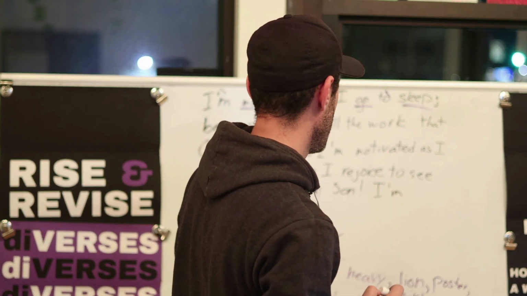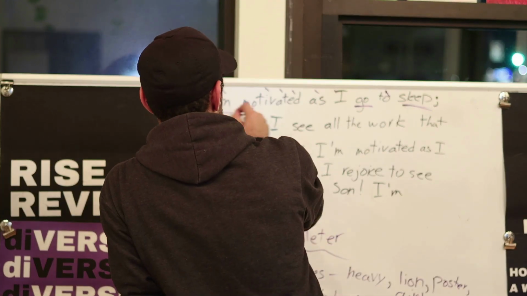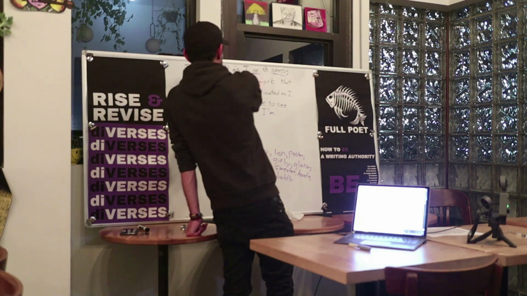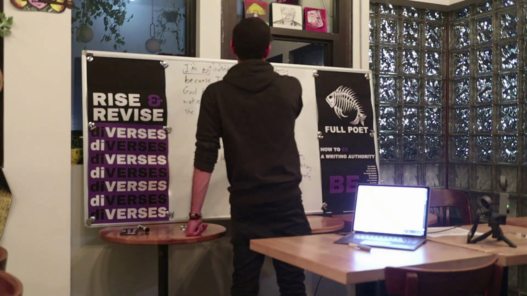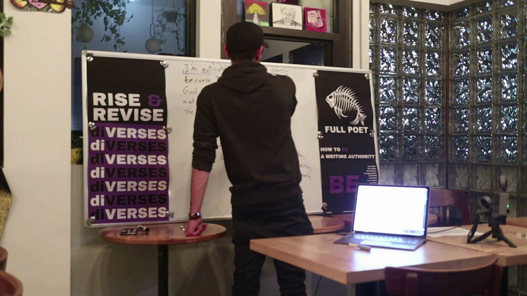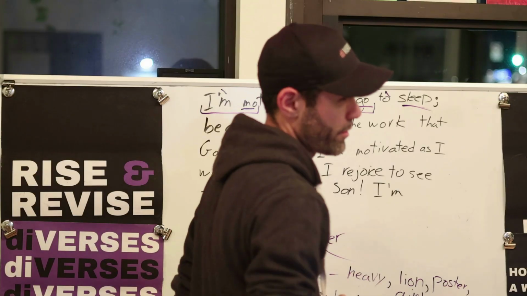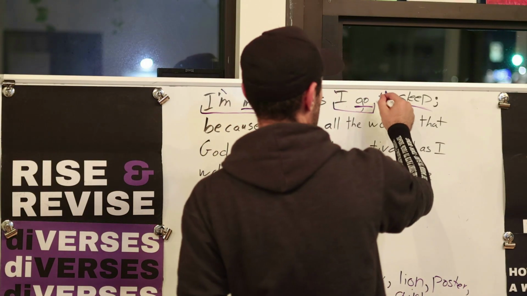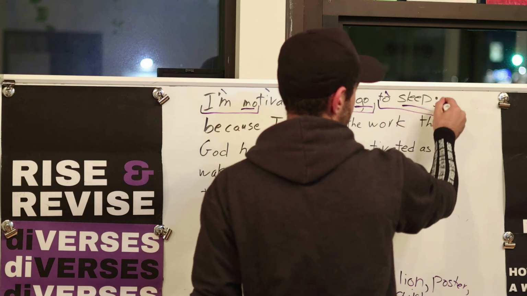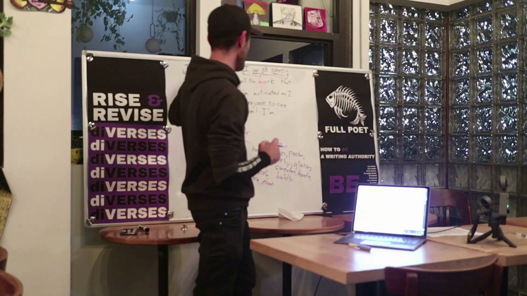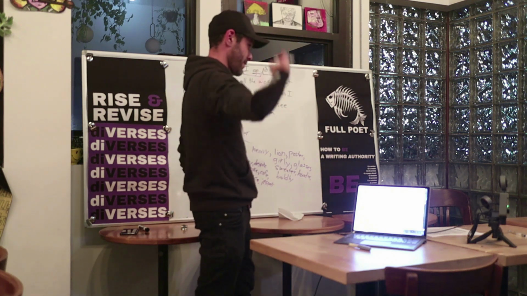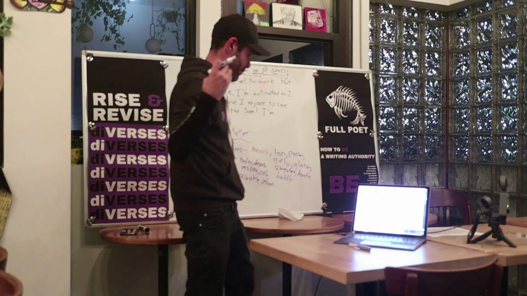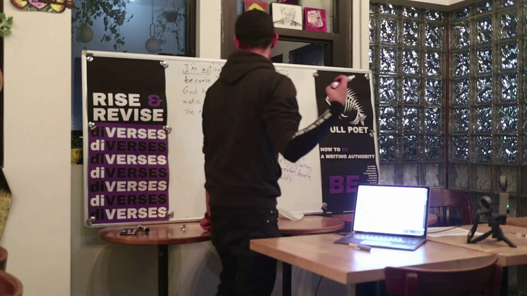Okay. So what's happening here is you have an iamb: I'm mo, weak, strong. I'm mo as I go. You can make the argument it's an iamb in this situation. As I go to sleep. I'm mo, I go to sleep. Do you start to get the rhythm a little bit? Those are iambs, exactly.